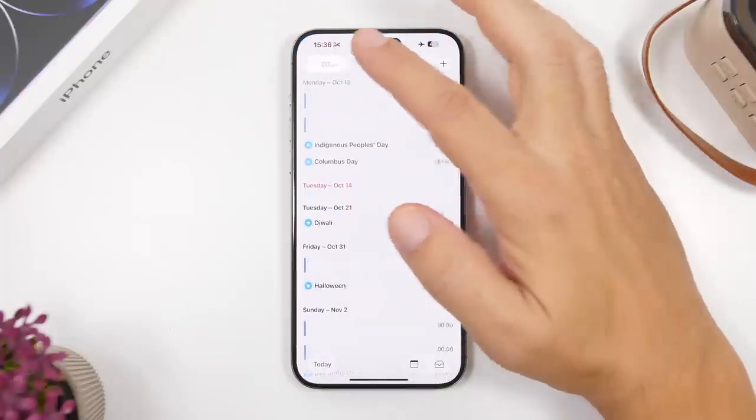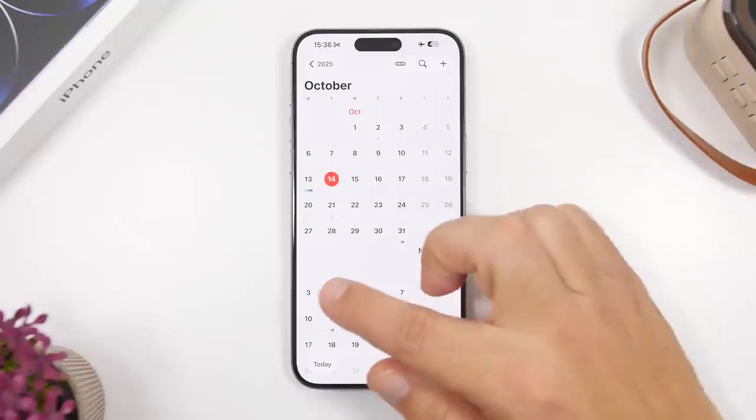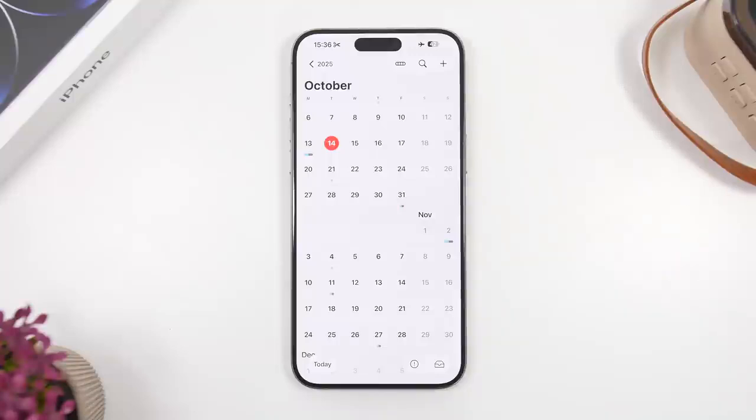In that case, let's take a look here at the calendar. The 20th will be the day that Apple releases iOS 26.2 beta 4, which then most likely will be the last beta, and then the 27th should be the day that Apple releases the RC version of iOS 26.2, which again is the last beta release to the devs before they move on and release the update to the public, which most likely will happen on the 3rd of November.